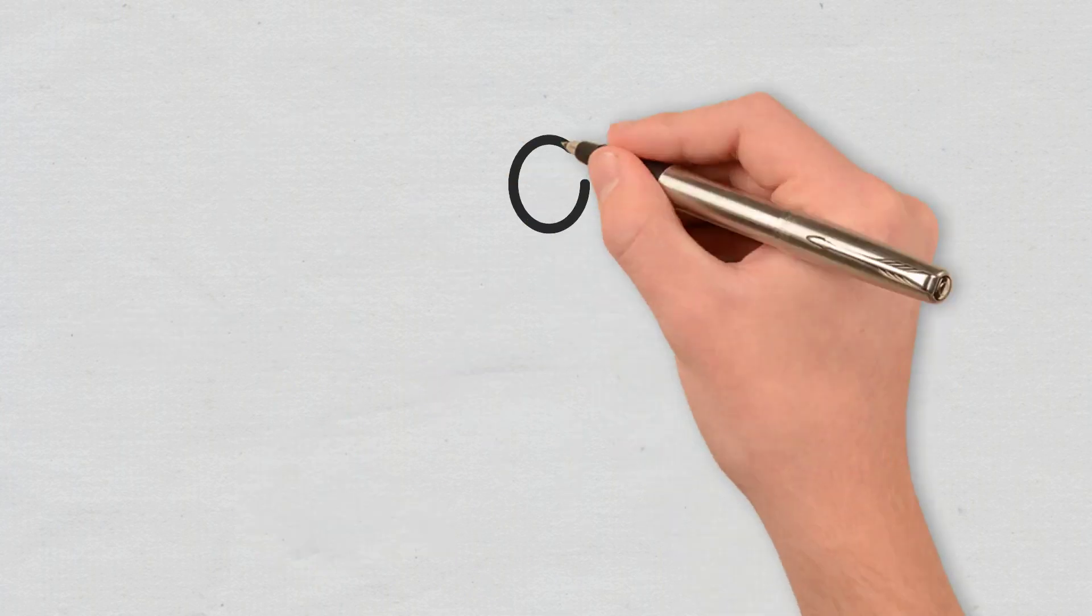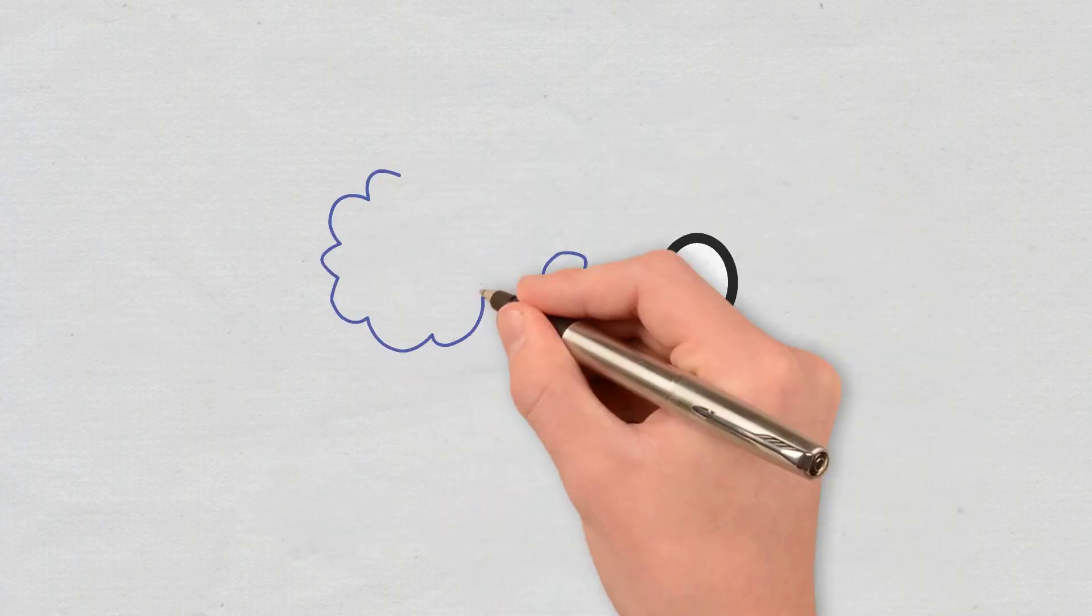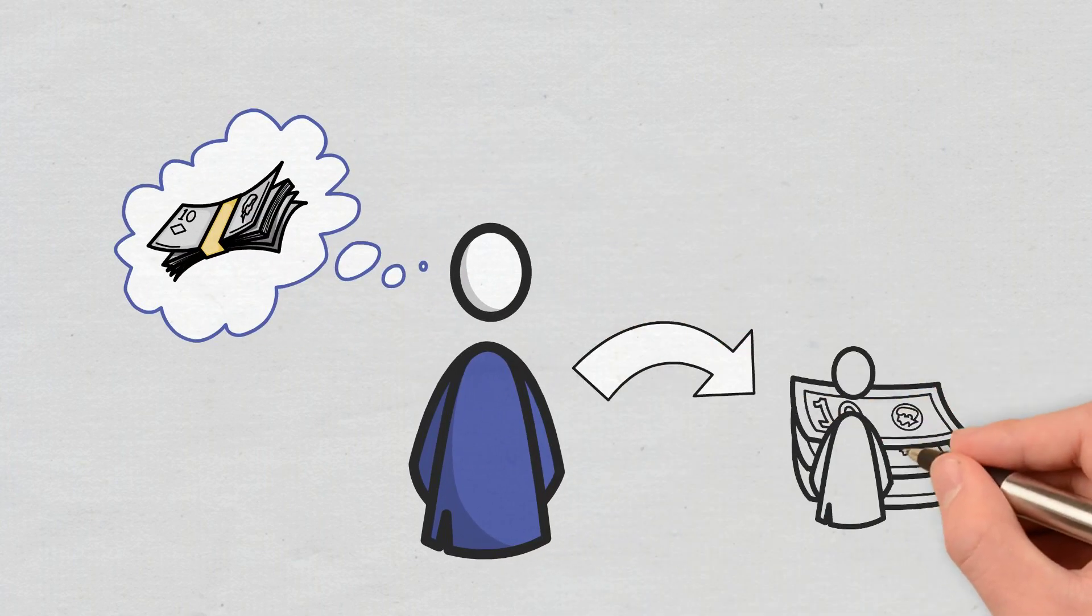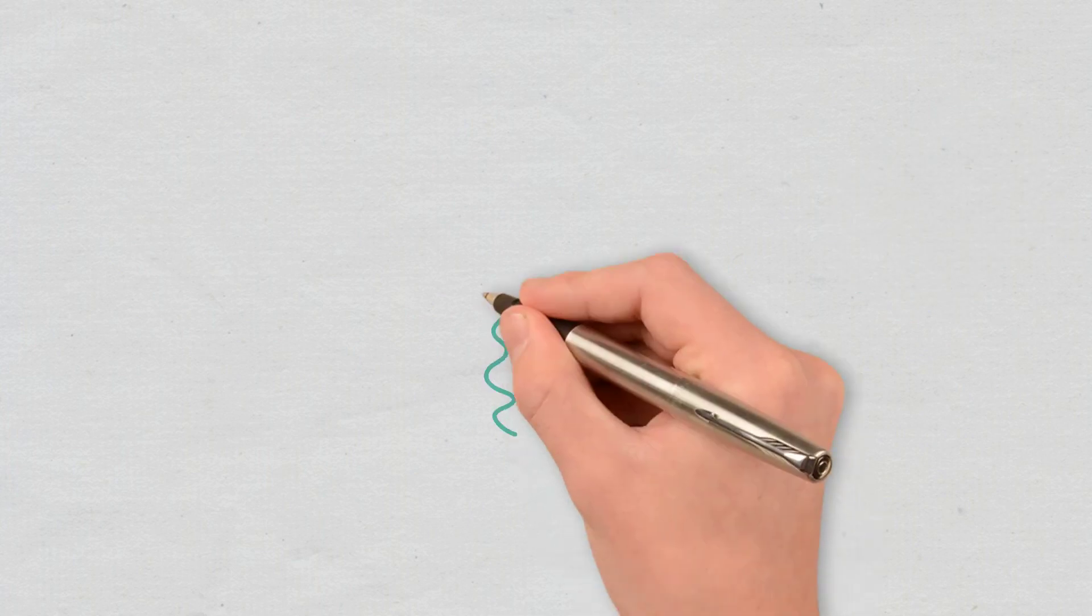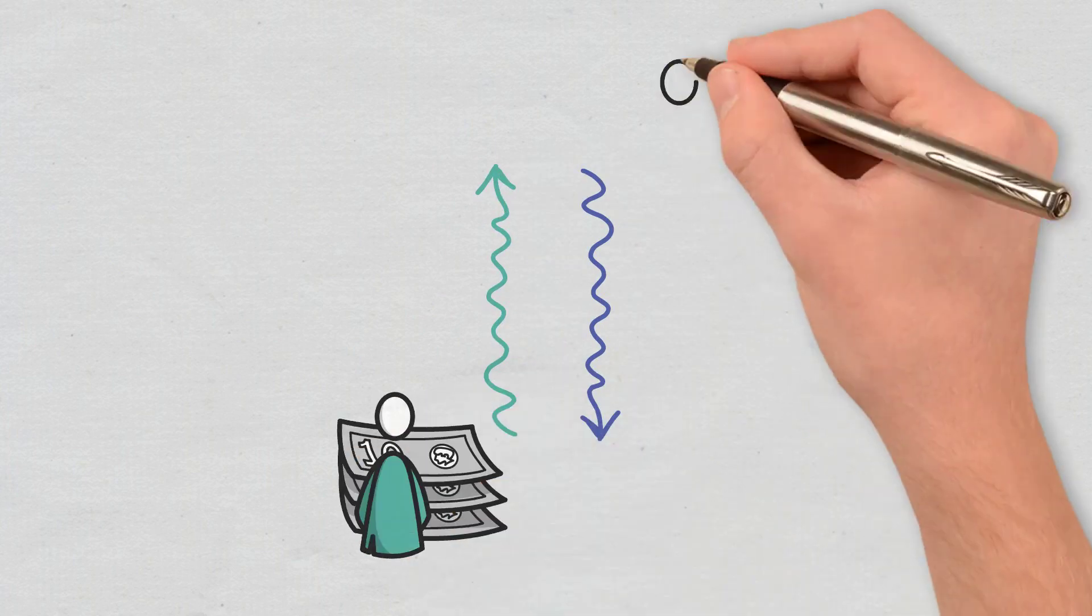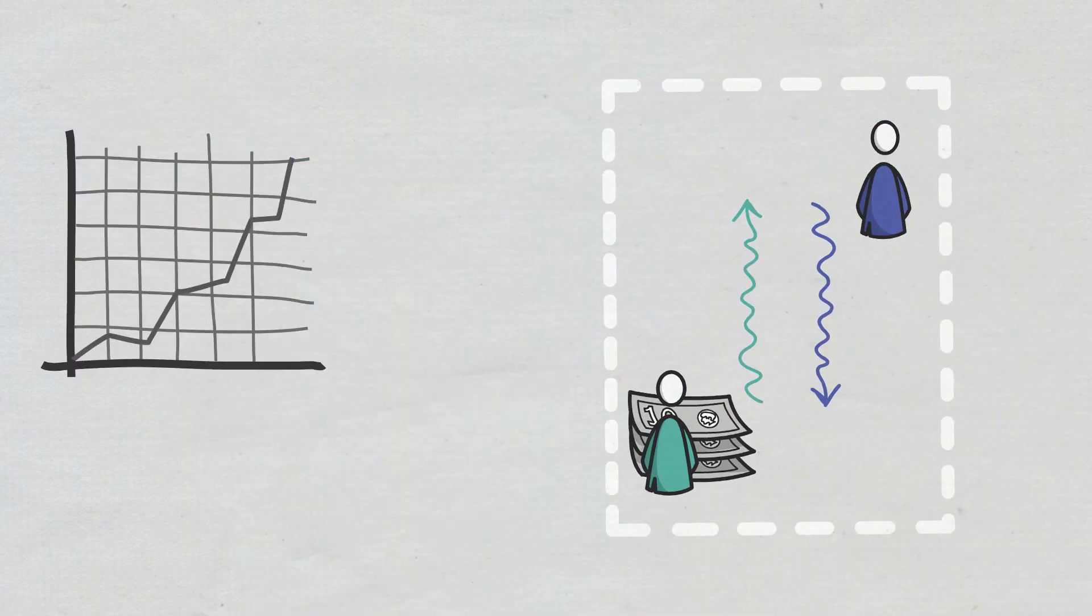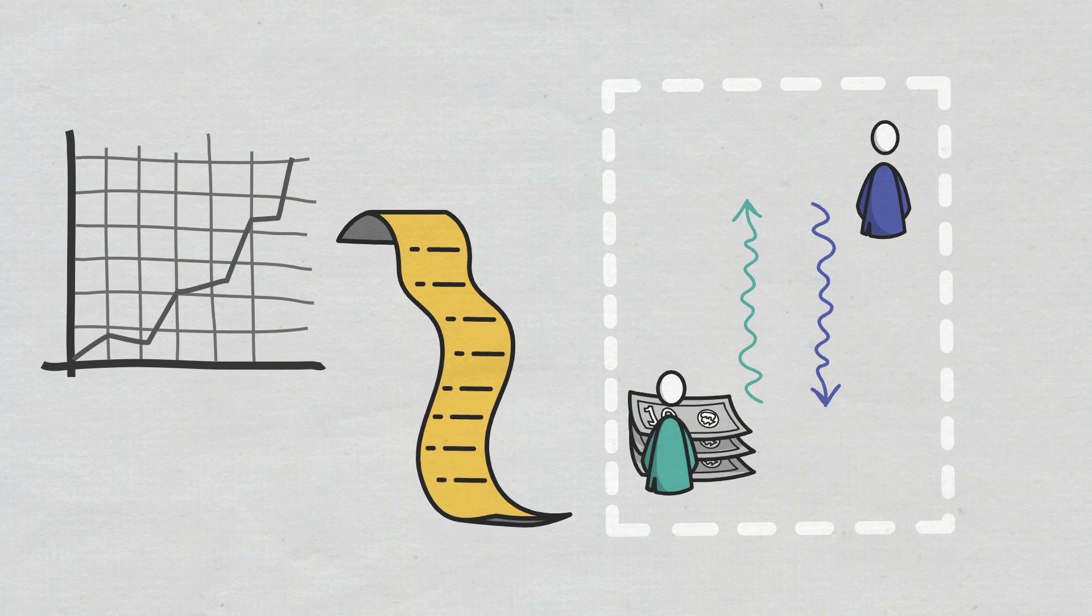Borrowers, on the other hand, can have access to a specific sum of money immediately in return for interest they pay. These two processes involve three parties: the lenders, the borrowers, and the lending platform. Interest rates and lending borrowing conditions vary from one crypto lending platform to another.